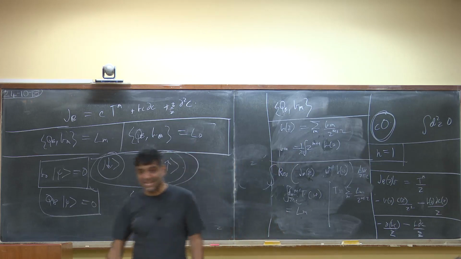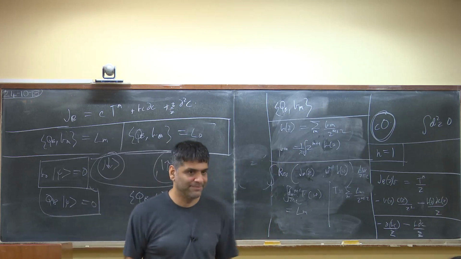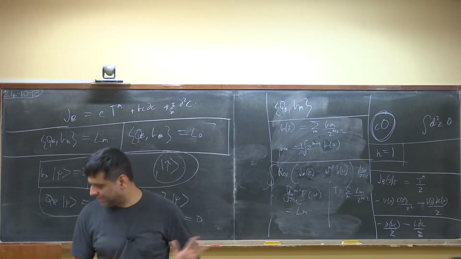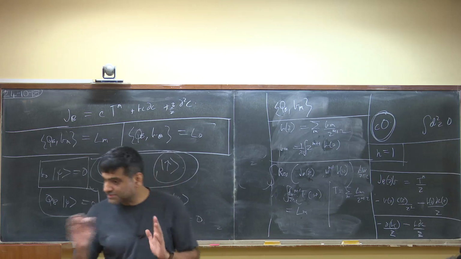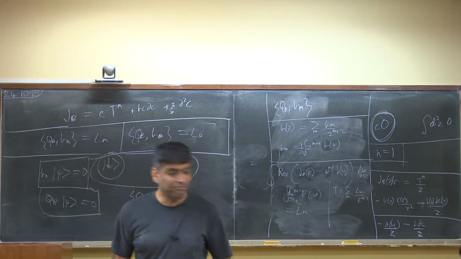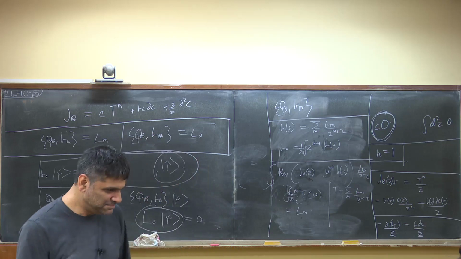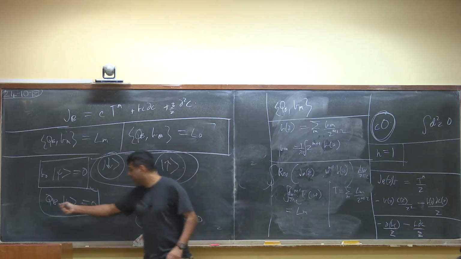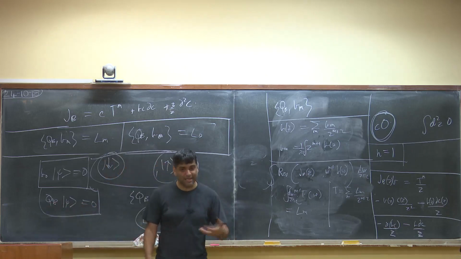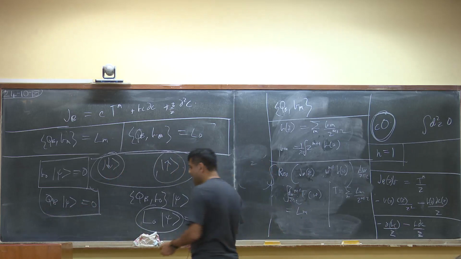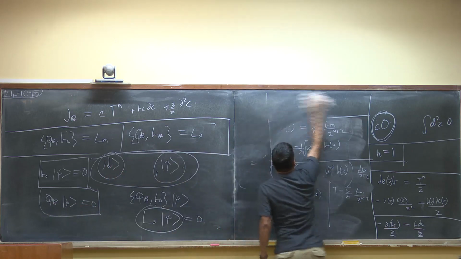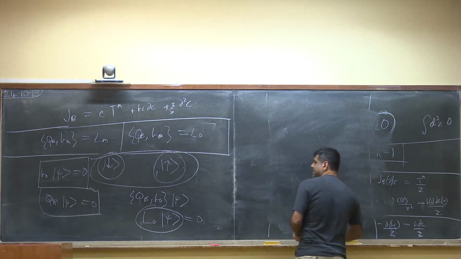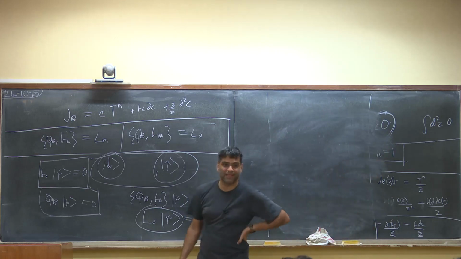So those states that are QBRST closed and are annihilated by B0, we will sometimes call the physical sector of our theory. The part of state space that's annihilated by B0, we'll refer to as the physical sector of the theory. The states that are annihilated by both QBRST and lie in this physical sector, annihilated by B0, must obey L0 on psi is equal to 0.